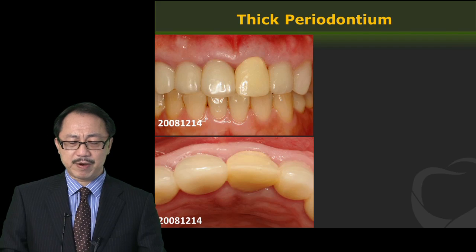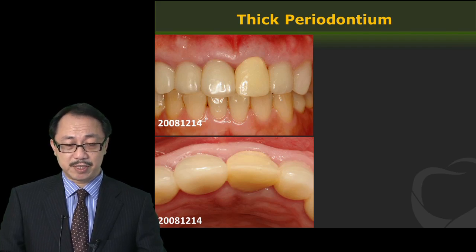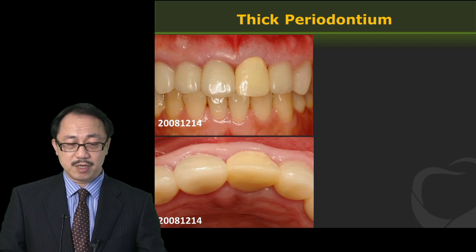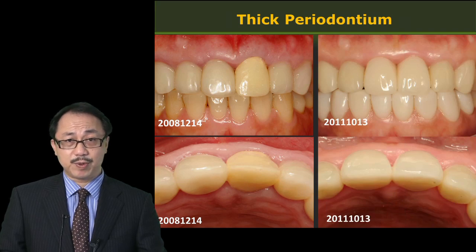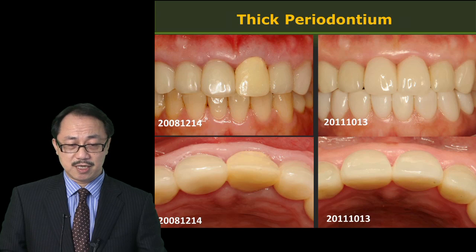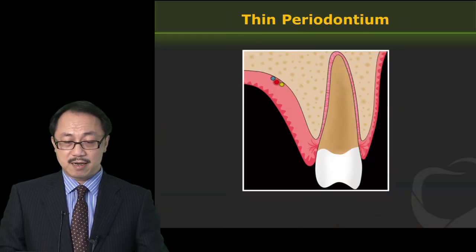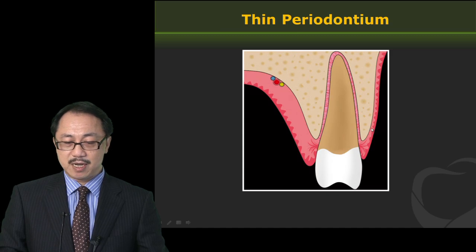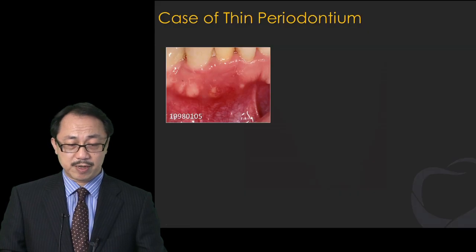Now, in thick periodontium, which is unlikely in the cases we confront in the Asian population, like this, we have 2 central incisors that were traumatized and needed to be removed and replaced with implants. And it can be stabilized for over 2 to 3 years without any tissue changes. But in thin periodontium, here we can depict thinner buccal tissue and thinner palatal tissue that could easily occur in the population that we're facing.